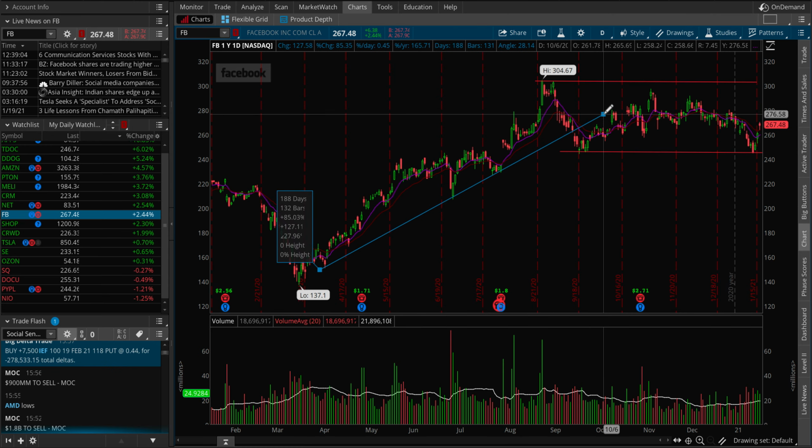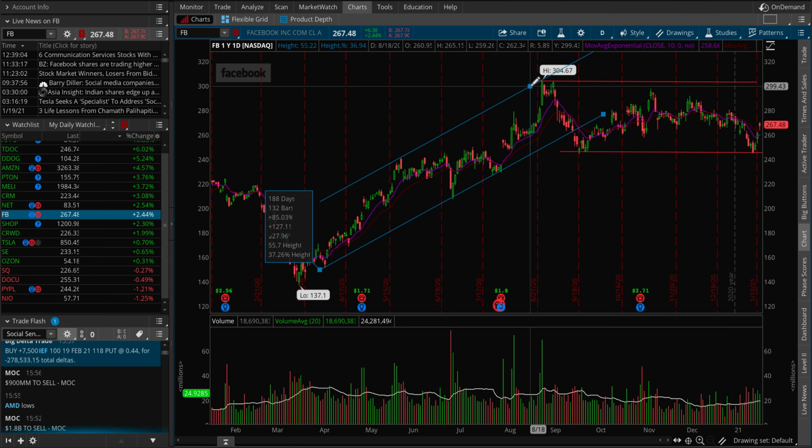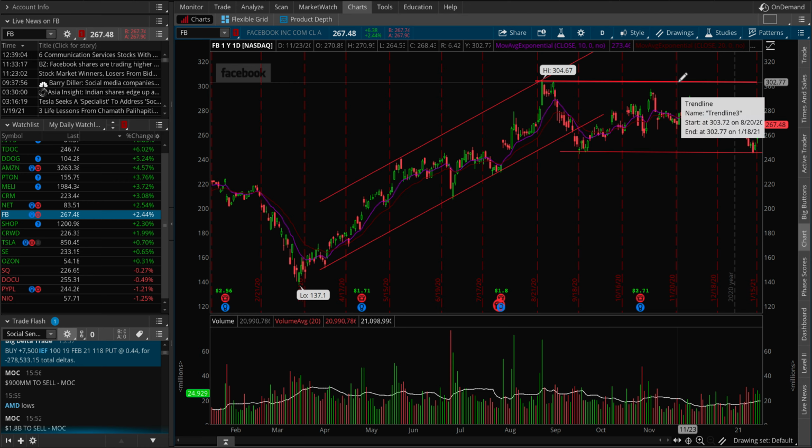And there's a channel, and once you draw it and click it, a duplicate comes up, and you can just click it, right? See, that's an up channel, right? It's in the channel. Sometimes you can have a down channel. Right now it's in a kind of parallel channel, right? So you can actually draw using that.